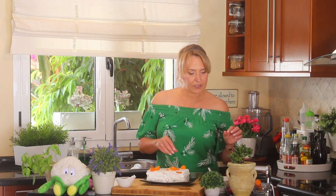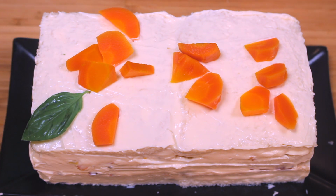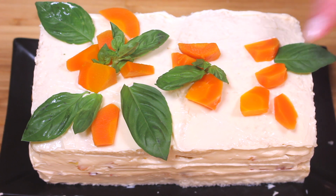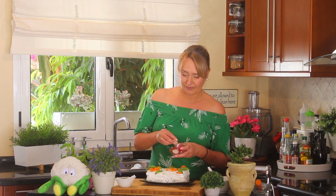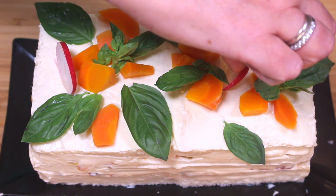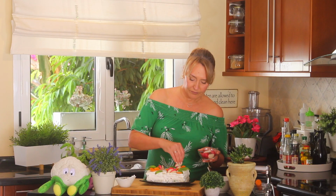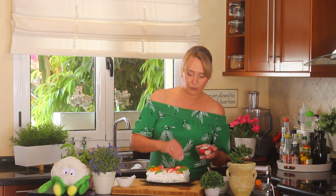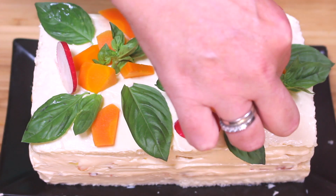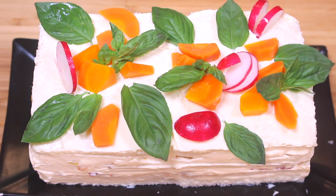Okay. Now we add some basil leaves. Again, random. Here. I know, right? Doesn't it look awesome? Now we're gonna go ahead and add the radish. Again, randomly. A little bit here. You can create your patterns, or you can make one single line of each vegetable. That's your creativity that's gonna speak out at this time. And another one here.